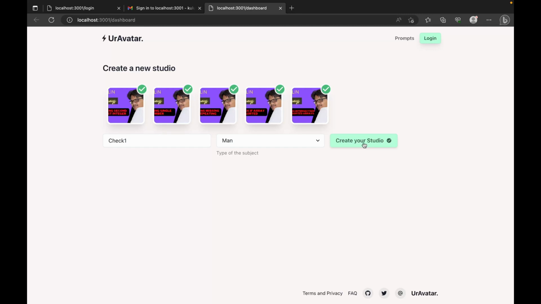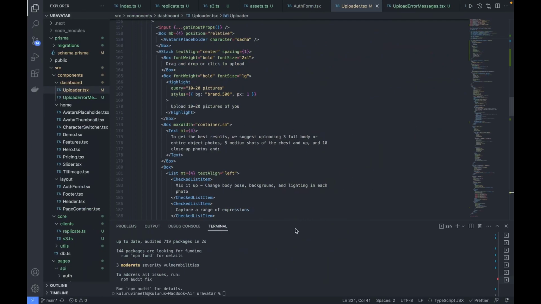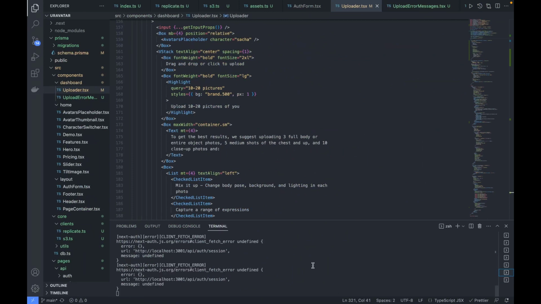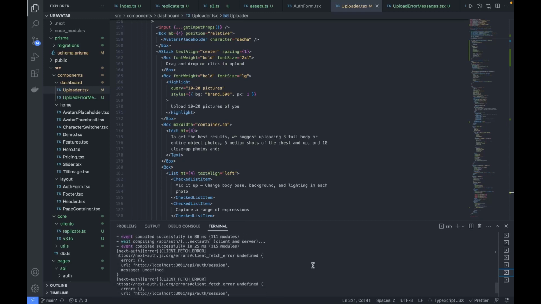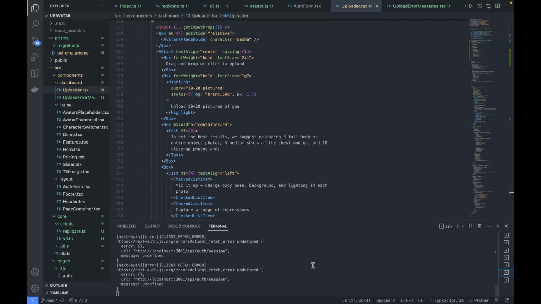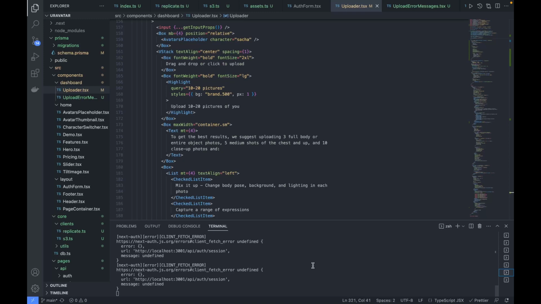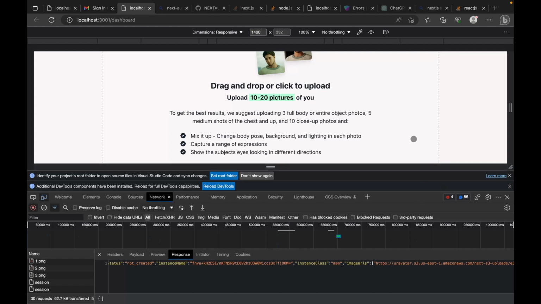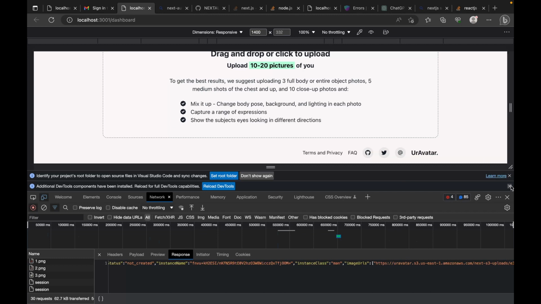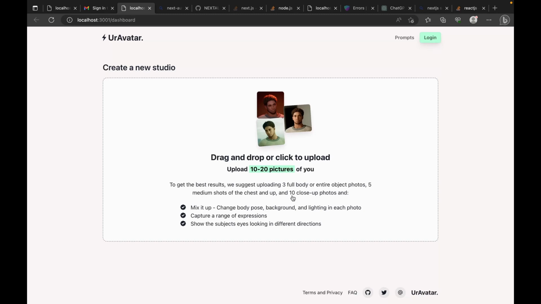Okay, so there is some issue, I can see that. You see here there is an issue. There is some authentication issue or session. The message is undefined. There is an issue with getting session.user_id. So for now I have hard coded the session.user_id value. Later in the videos we will try to figure out the issue.